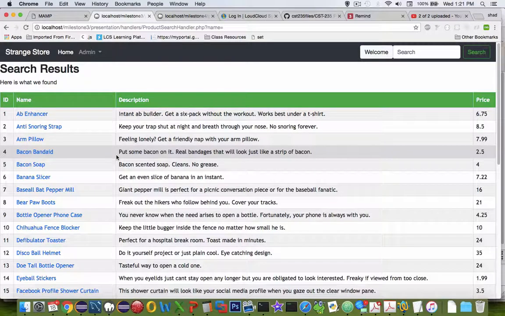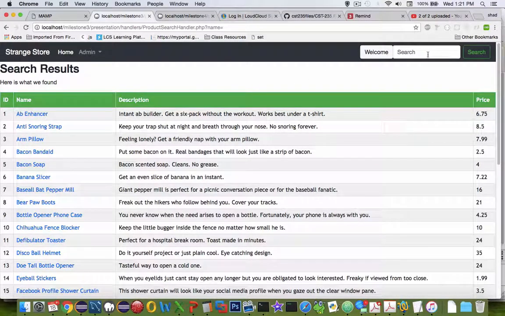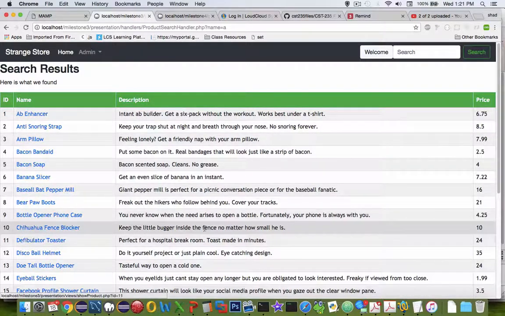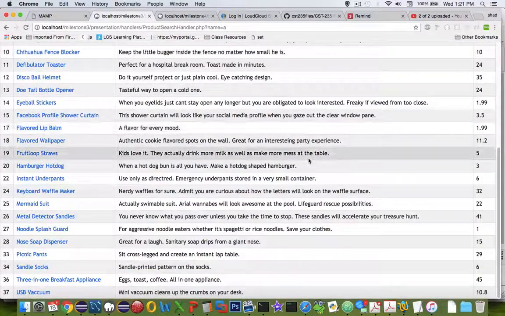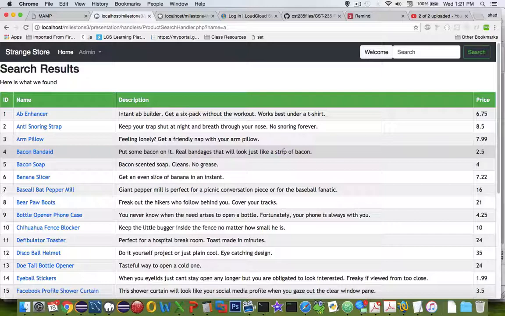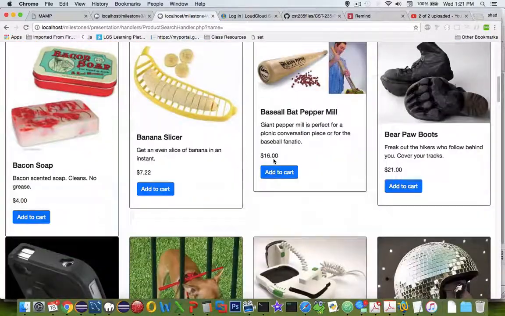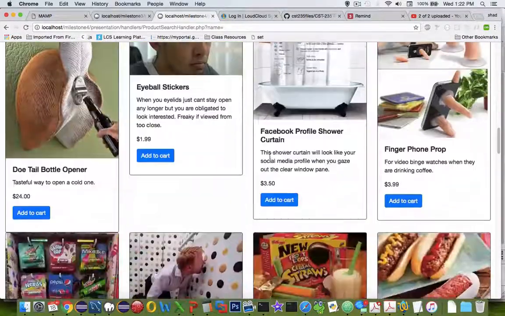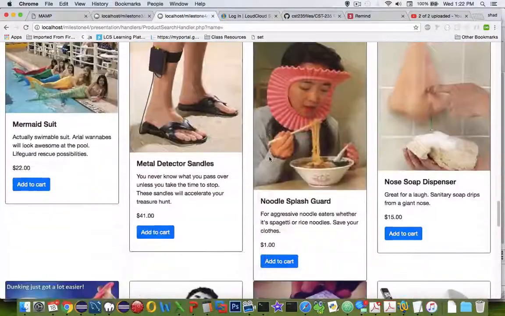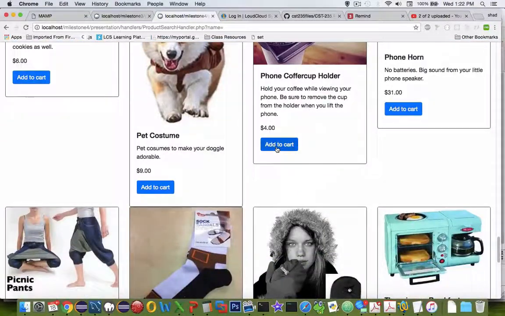So this is the current version that we have right now. If I do a product search and I wait, I get myself just pure text and the table. So it's not bad, but not very creative either. Here's another result. This is the cards that you would see in Bootstrap. You can see a nice photo preview of everything, and then you can see an Add to Cart button.